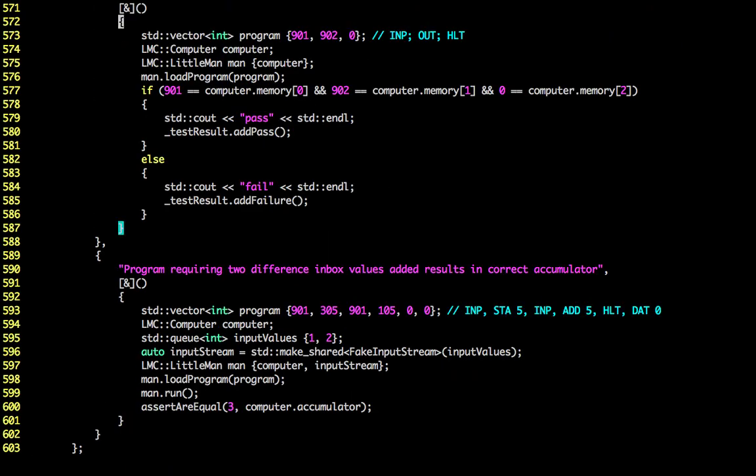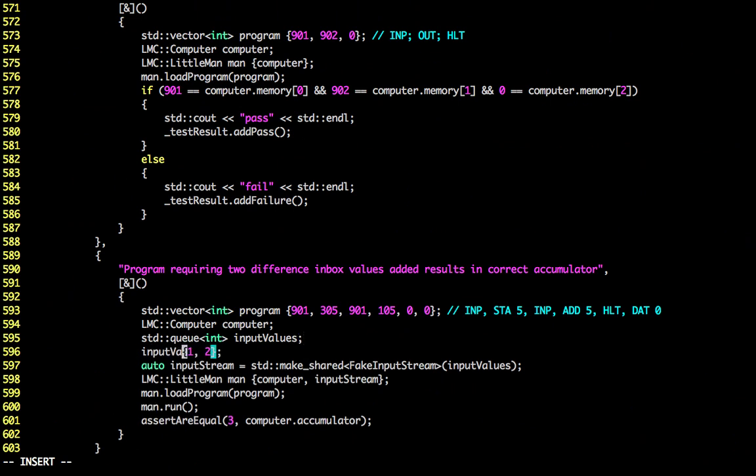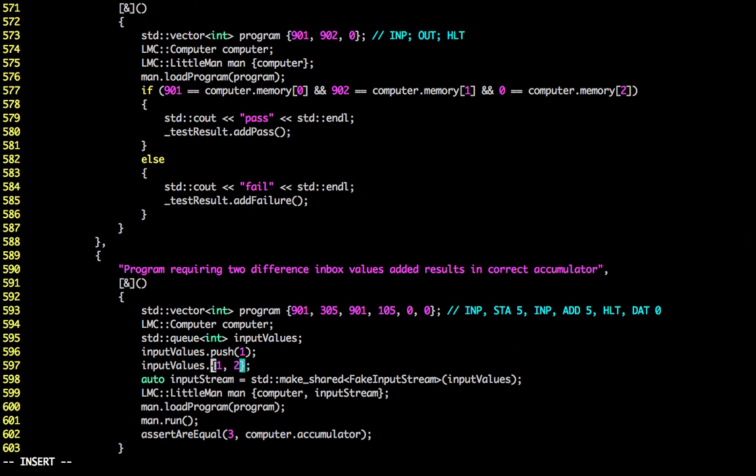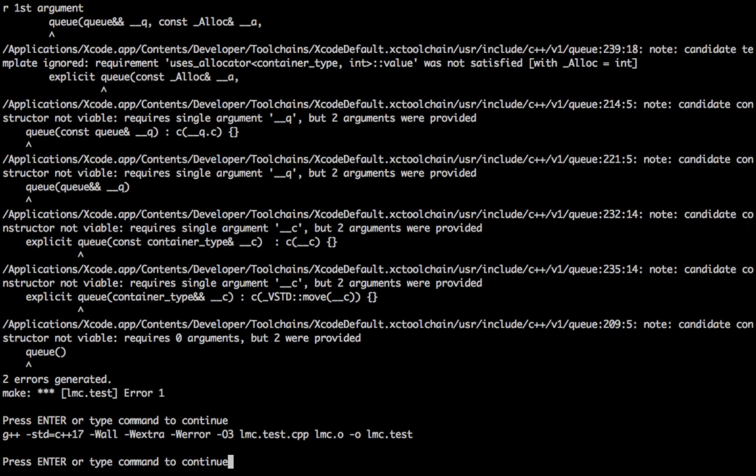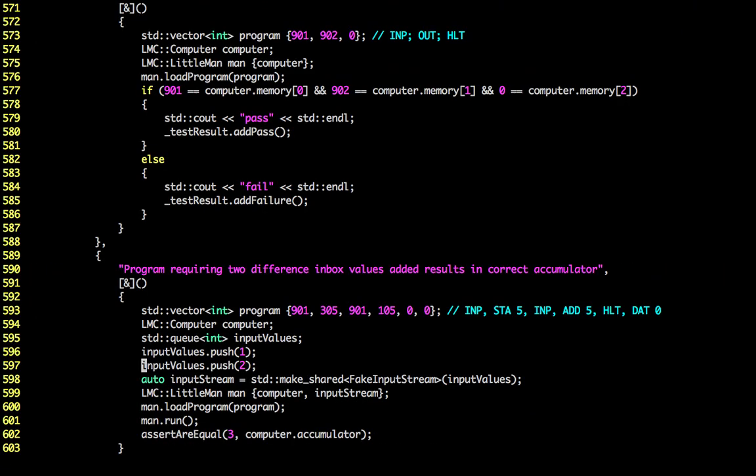And then our initialization, I guess we're going to have to do input values dot push 1, input values push 2. Is this at least correct? And do we prefer it?